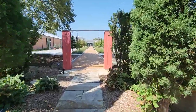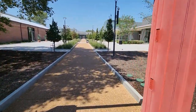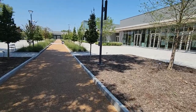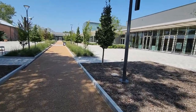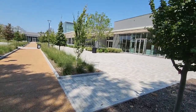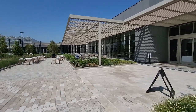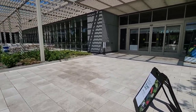All right, I'm lost. I'm officially lost. I know where I am. I just don't know where the aroid show is. I'm guessing maybe it's in this little area over here, this little glass building, maybe. Because he pointed down this direction, and this is as far as this direction goes. Yeah, I think it's over here through the windows. I see a table full of plants. It's got to be where it is. Yep, tropical plant sale.